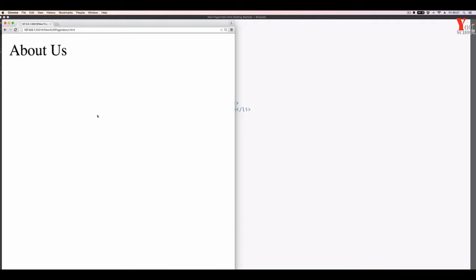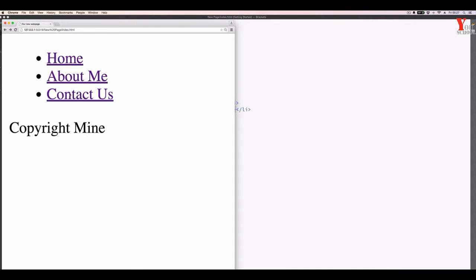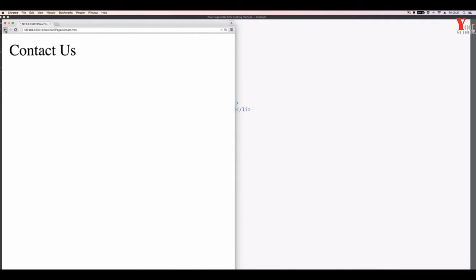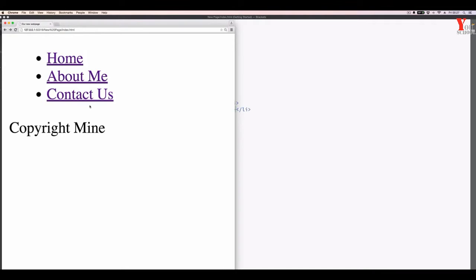Now if I click that, you can see about and contact us. So you can see that the menu works very well. It doesn't look too much like a menu at the moment, but it works like a menu, and that's the point. At this stage we have a nice menu set up.